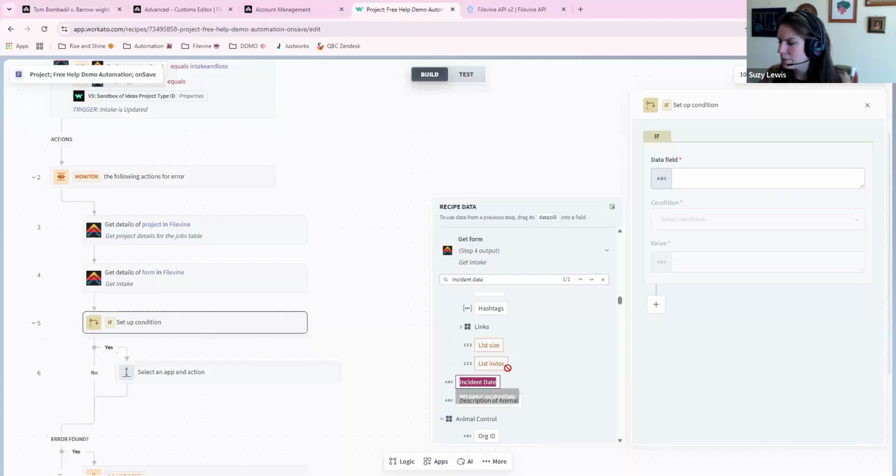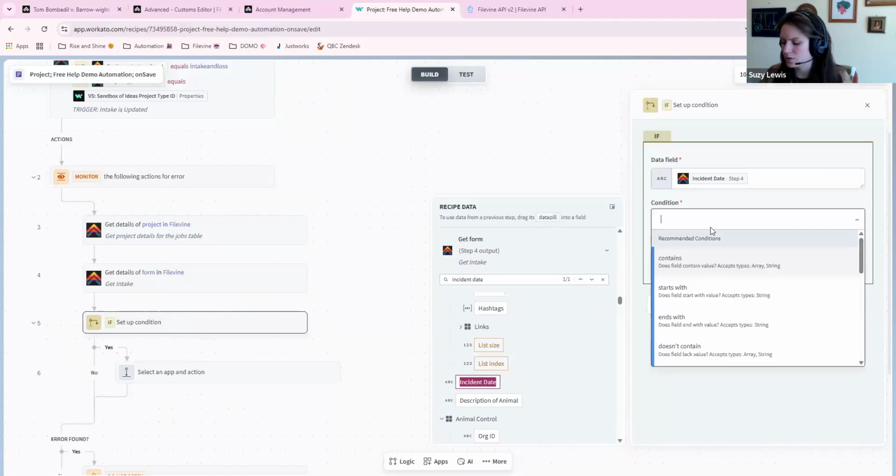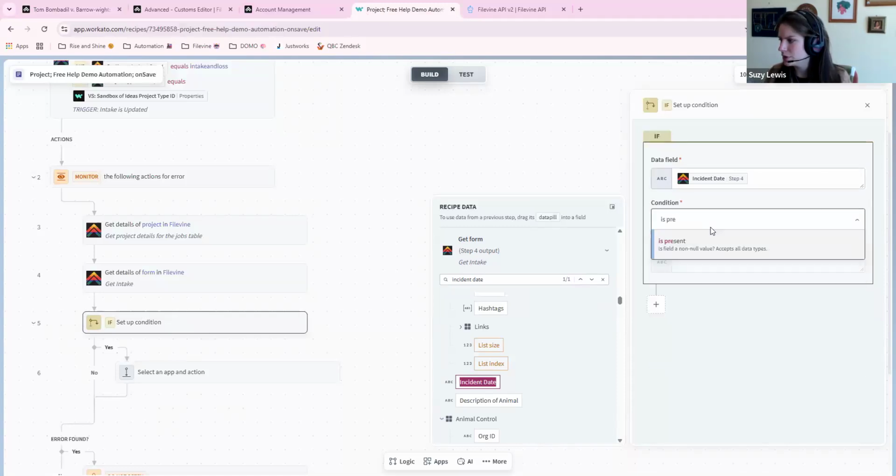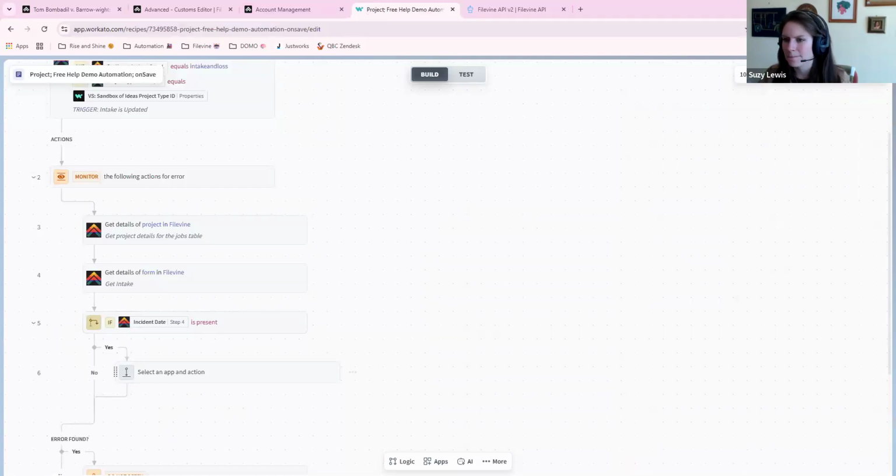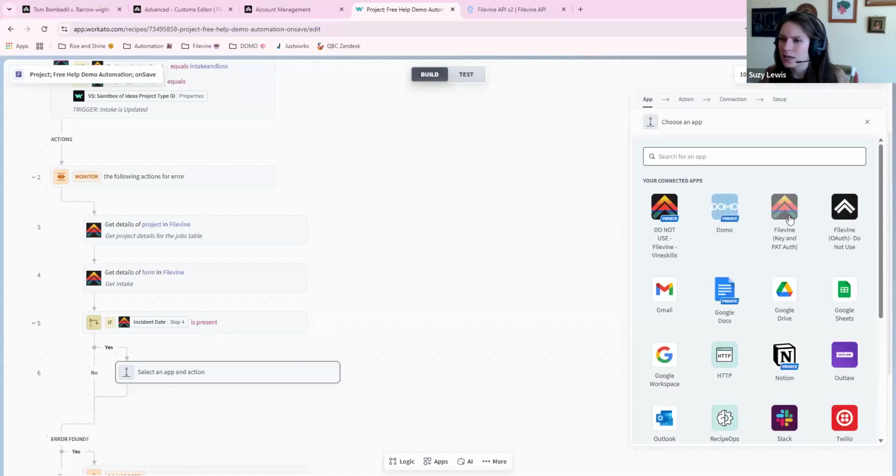We can take that, pull that in here. This is going to be a condition, so we can see, hey, if this is even entered in the first place, right? So I can say if this is present. Nope, present. There we go. We can go from there, and then we can decide if we'd like to go ahead and update. Maybe we have a deadline field that we'd like to enter this in. Maybe we want to kick off a deadline chain to enter this in.